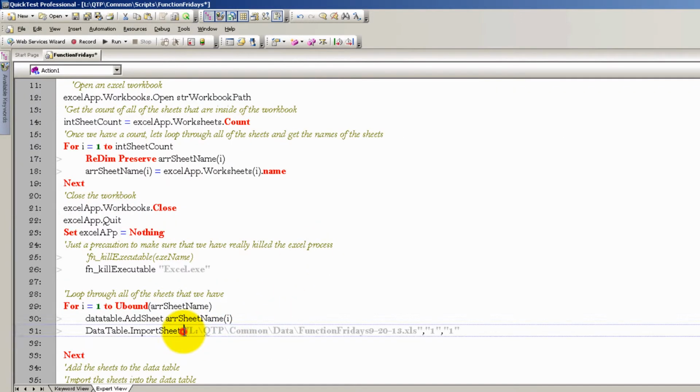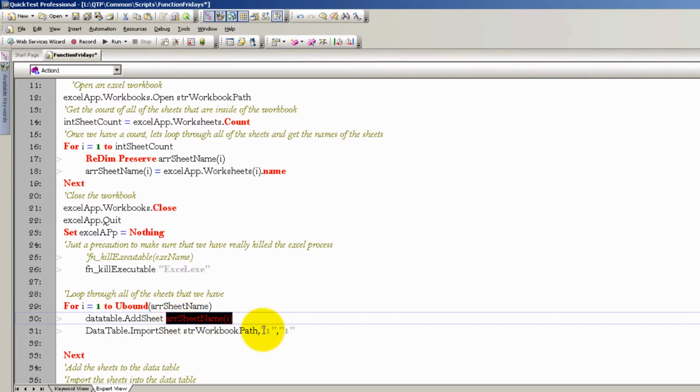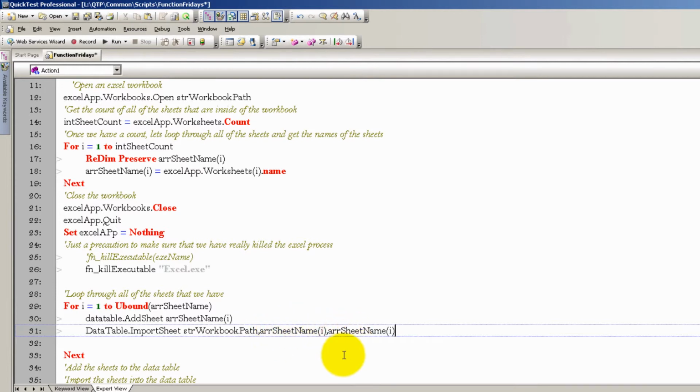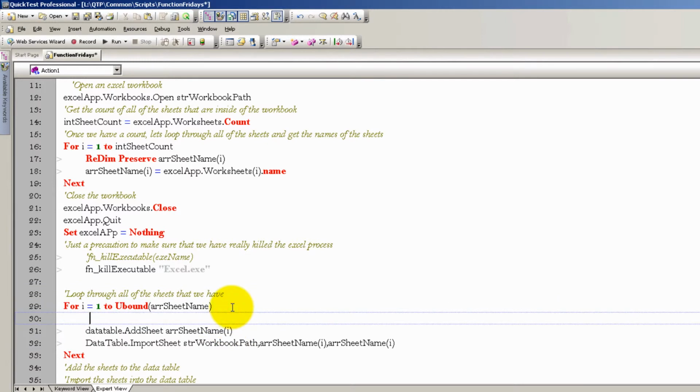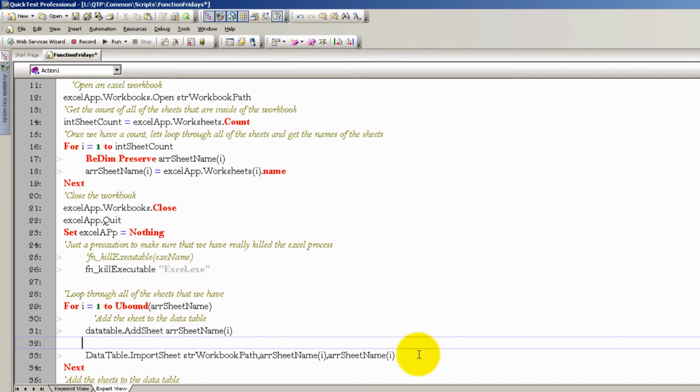Workbook path. Okay, so add the sheet to the data table. And then import, just like we did, we're going to import that same sheet to that sheet in the data table.